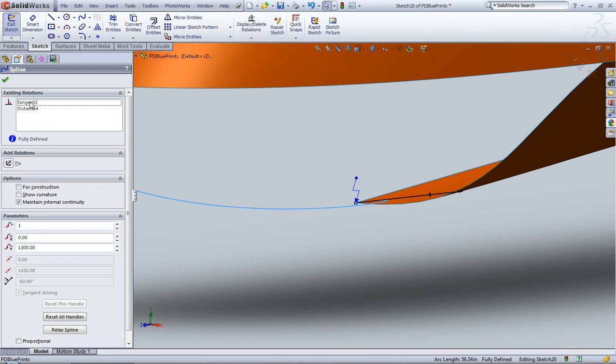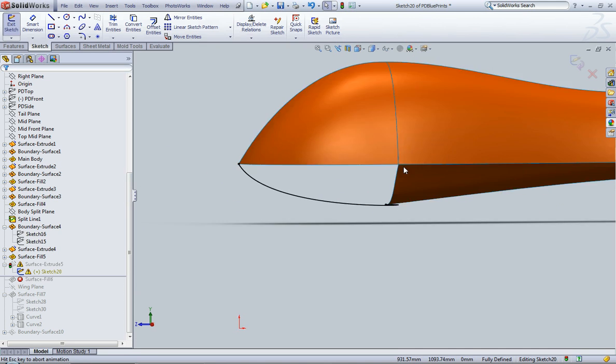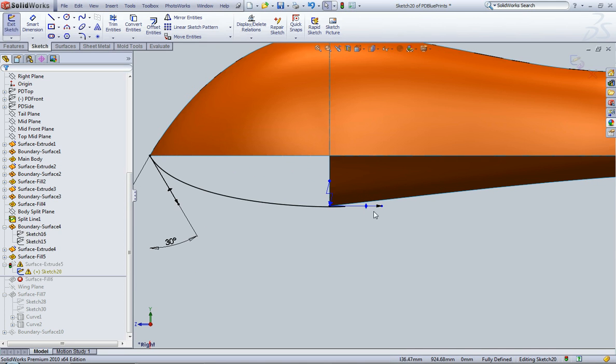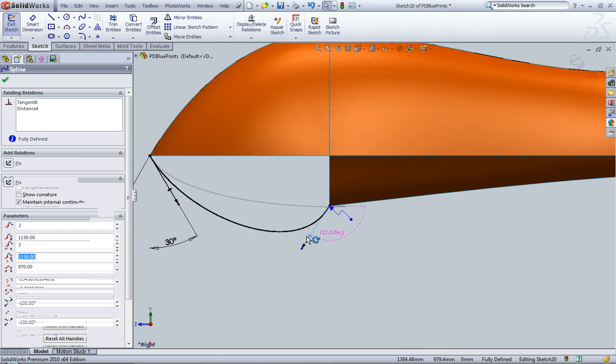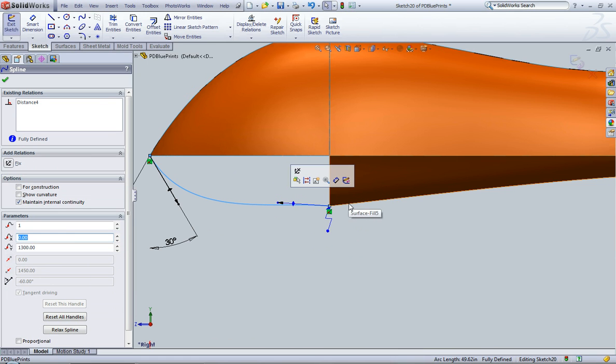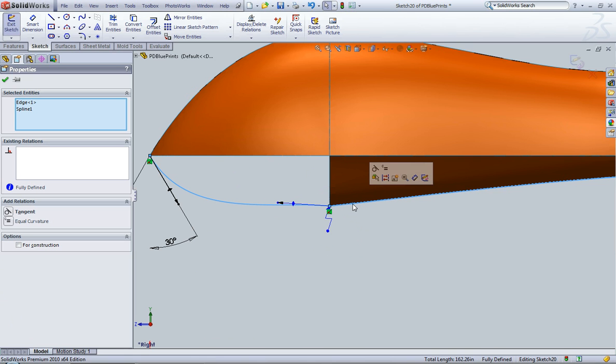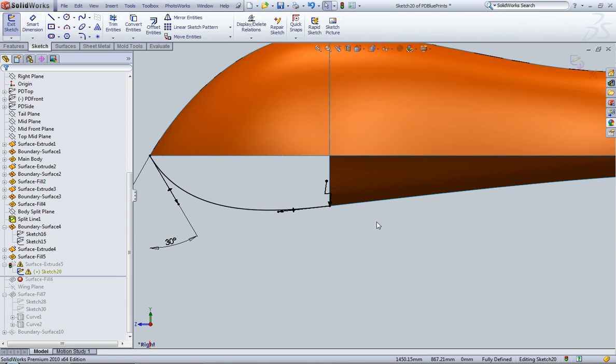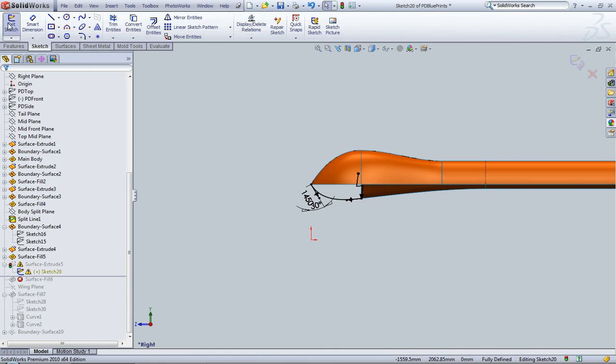Equal curvature, let's delete that. Tangent, let's delete that. And then let's look at this thing. See if it'll let us actually edit it. Okay. So select that, and select that, and see if it'll let us put it back. Okay. So let's OK that.